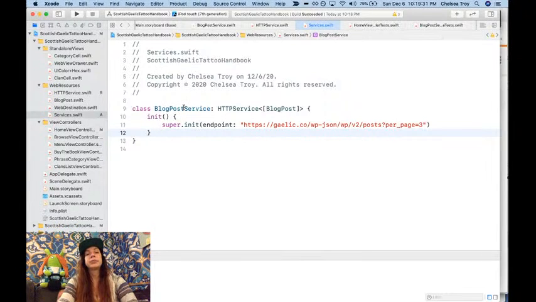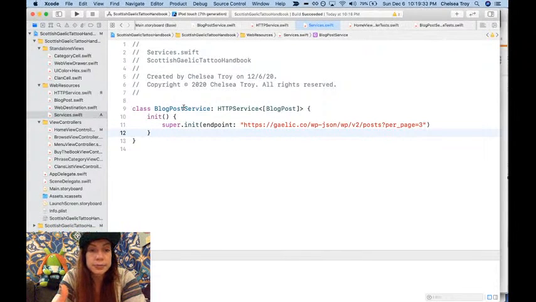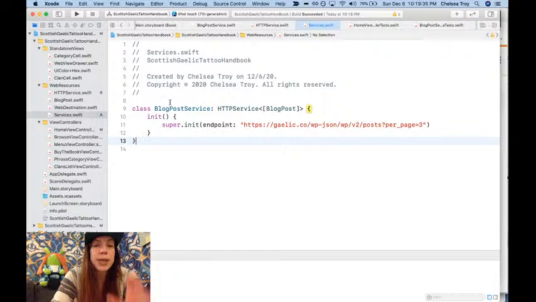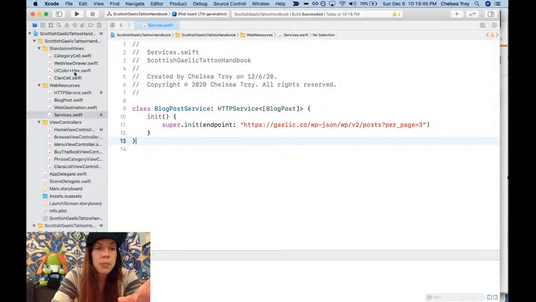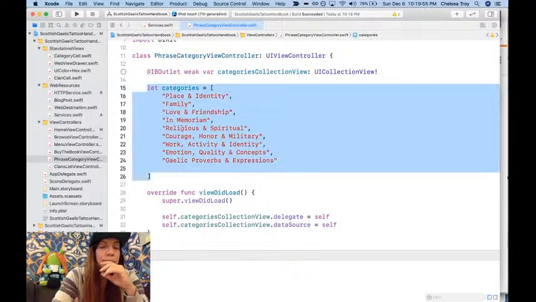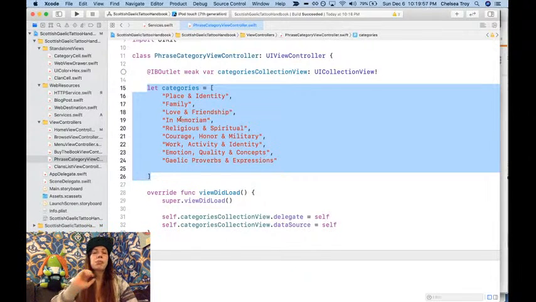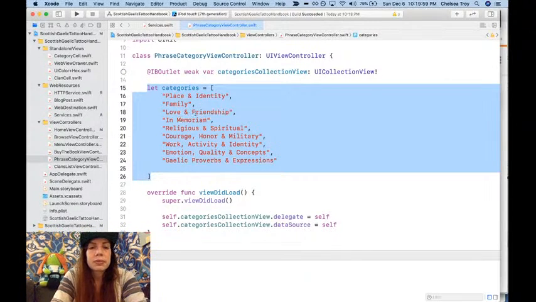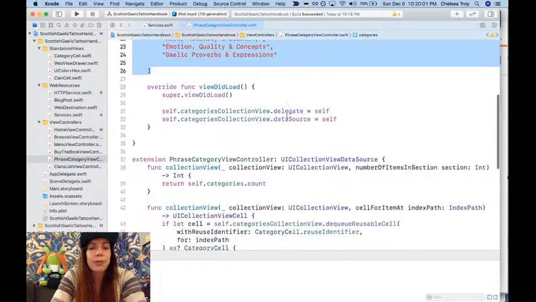So check it out. We've got our service here now, genericized, which means that when it's time to put one of these behind a service, like this, it'll be potentially a little faster to put a service in.